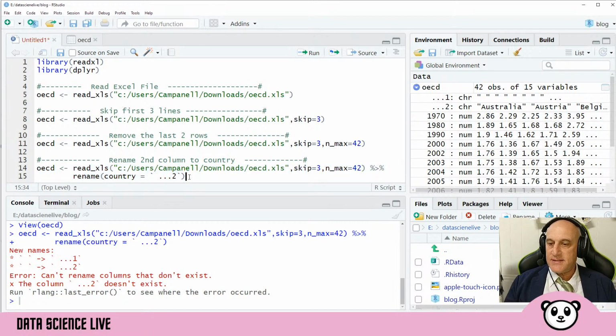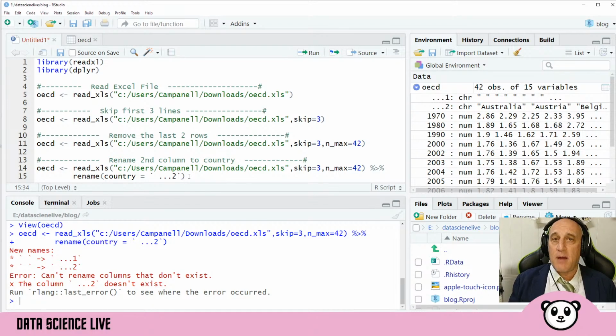So I'm going to try something a little bit different. From the last episode, we did select. You could put in column names, we had a lot of different functions, but you can also put in column numbers.